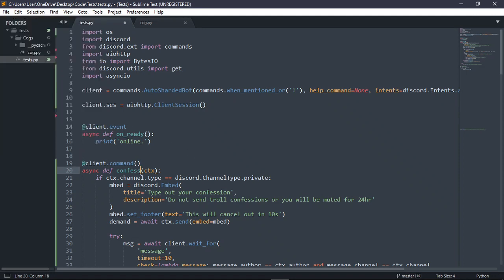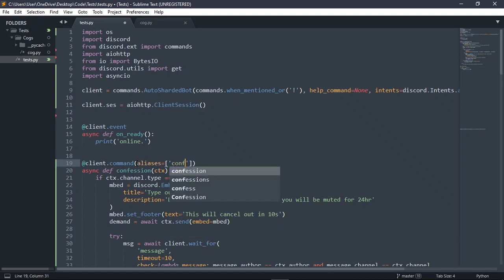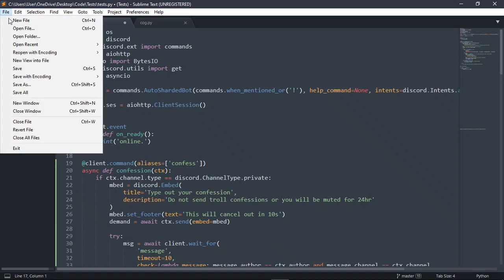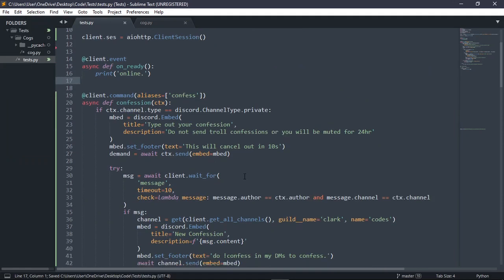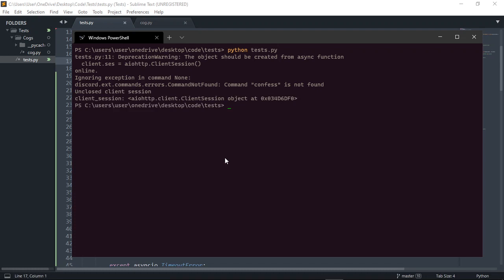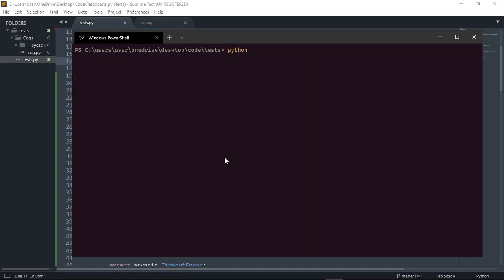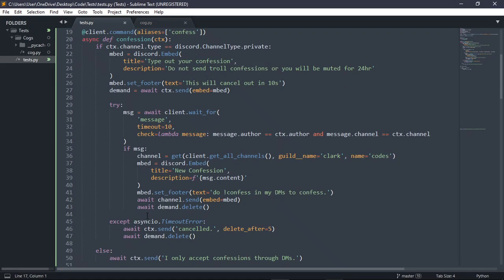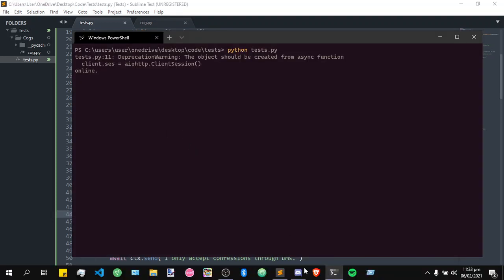Or what we can do is make it confession and then do aliases equals confess. Okay, again, you don't need to do all of this. You could honestly just create an argument, a message argument, and just send that to a channel. But we want to do it. We want to do it good. This is good code.